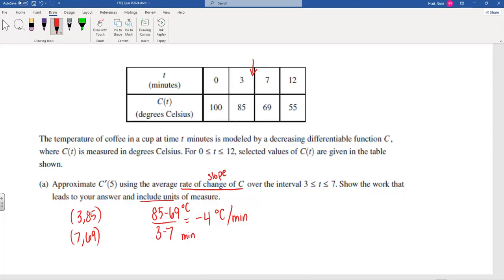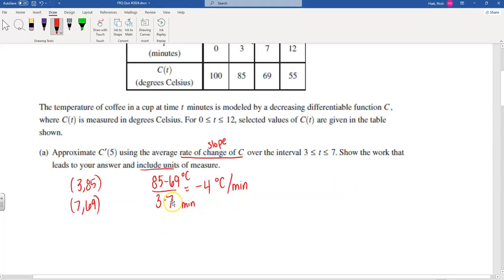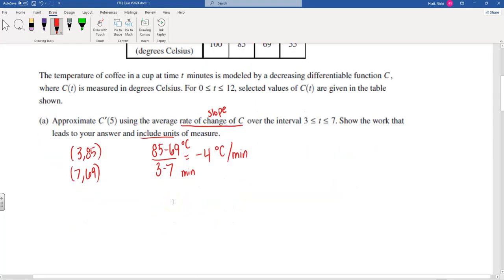Maybe. What if you just wrote out degrees Celsius? That'd be fine. I'd probably put Celsius. But, in fact, if you want, you could just use exactly what they use from the table, even though it's long. And then you know pretty much you've got it right for that. Okay, everybody good here? On table problems, this is usually the first question. It's usually slope. Not always, but lots of times.